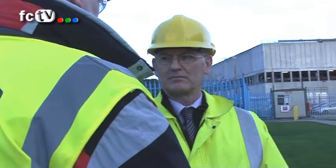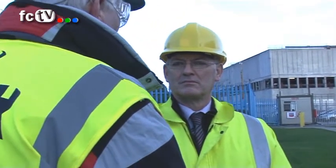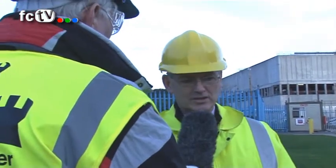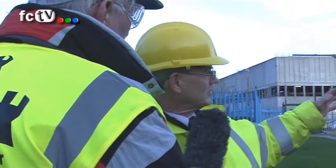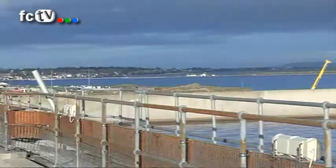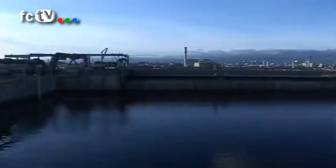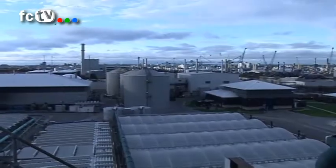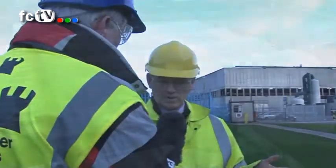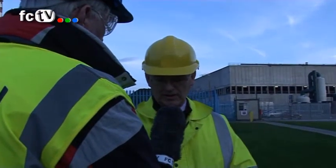There's huge concern among the community of Dublin North. Everybody we have spoken to is terrified of what this plant will mean for them. How can they be assured that they won't have to suffer terrible smells, for instance? Well, as you can see here behind me with these large green pipes and the covering in that's going on of all the treatment units in Ringsend, and then treatment of the odour that's generated. This is in fact becoming standard practice, and in the newest plant we are building in Portrane, this is what we're doing. Everything is covered in and will be drawn through a treatment for the odour. We're currently retrofitting odour treatment in the other plants, and the new plant will be like that, and the odour generating areas will be treated.